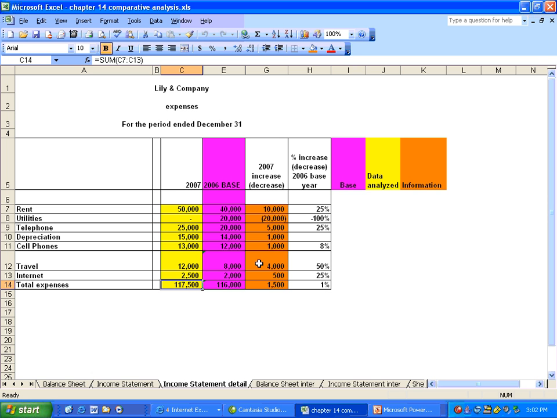But if we go a little bit further into the information, a little bit further into the data, I see that, okay, well, my rent increased by $10,000. Look here at utilities. Doesn't look like I have any utilities recorded, and last year I had $20,000. So since we're pretty sure that we needed utilities this year, looks like I didn't record this. So by using a horizontal analysis on a detailed financial statement, like this expense statement here, I'm able to see that I've probably made an error and I haven't included my utilities expense for the period.